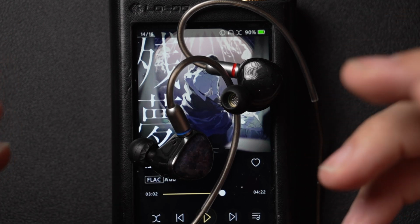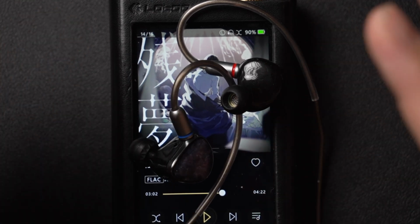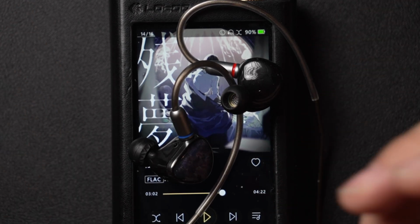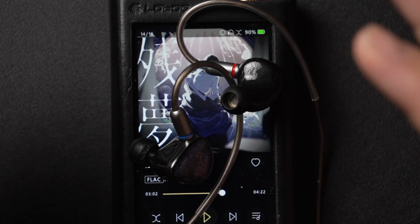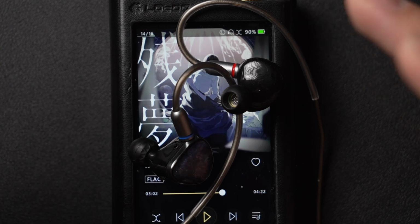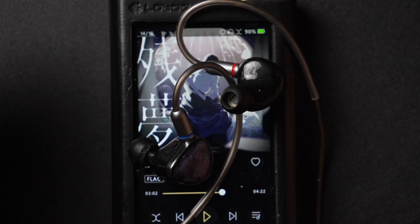So if you are playing a very complex track in the mids, I feel, at least based on what I heard, it can be a touch messy. But this is only when the track is relatively complicated, which means that you have vocals, instruments, bass, and a little bit of treble all mixing in together, and mids-wise, maybe 3-4 instruments. It's very common in pop songs, and it will get a little bit messy. I wouldn't say it's congested, but things just get pushed together a little bit too tight for my comfort. Now, that is, of course, listening to the IEM in isolation.